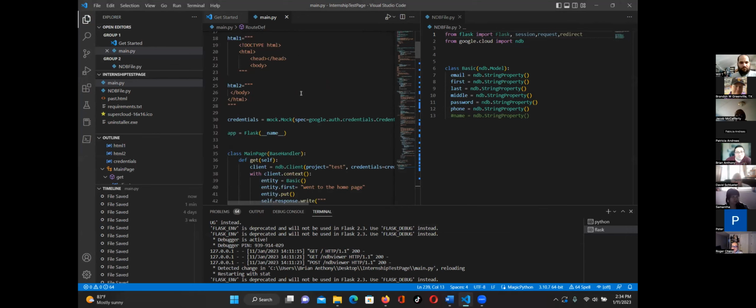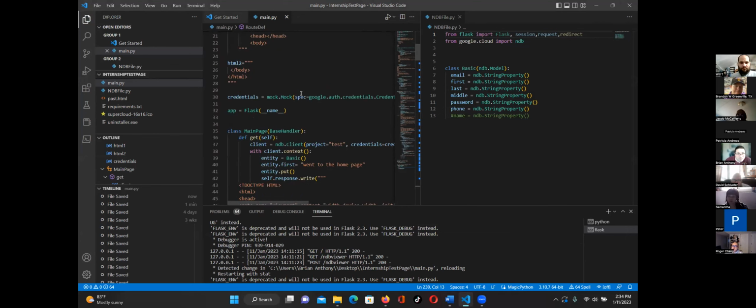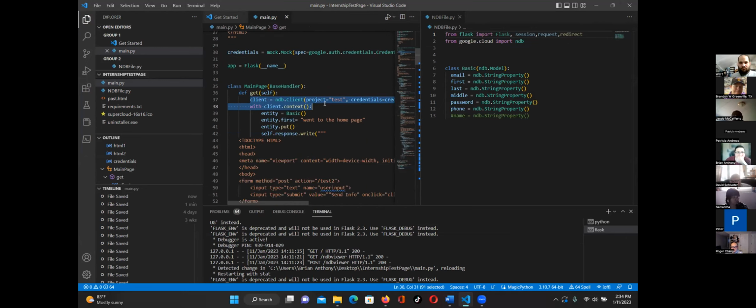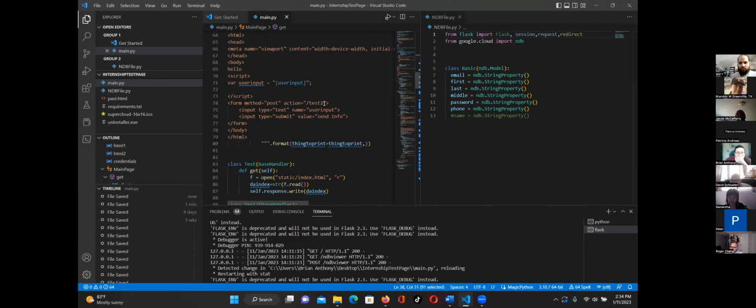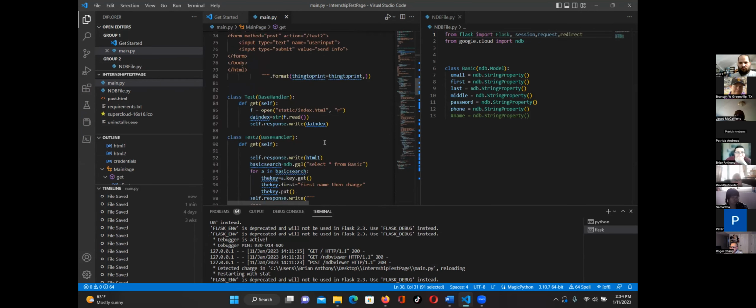Okay, right there on main page, copy lines 37 and 38. And then scroll down, and on test 2, right there on line 91, paste that.